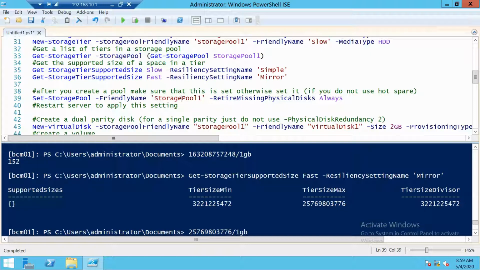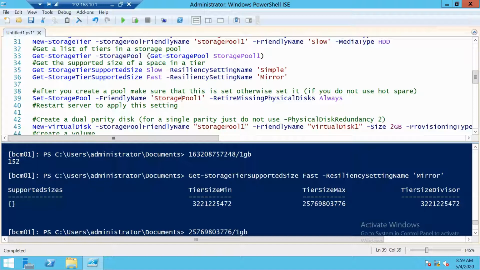Since we are not using hot spares, whenever a disk has problems, it disappears from the controller, it's taken out or whatever other problem, it will be automatically put in the retired state, and data from the other disks can be rebuilt in case you have extra storage in your pool.